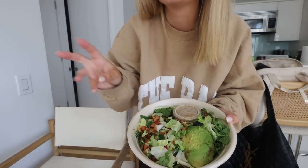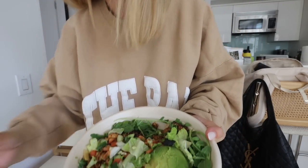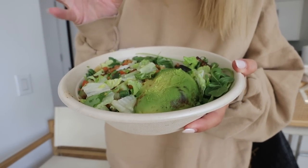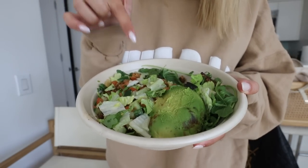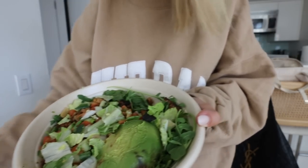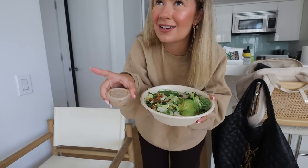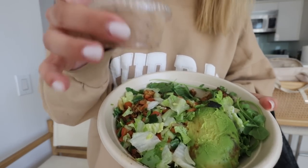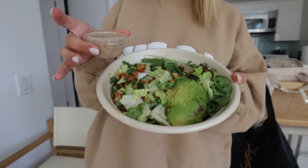I hate lunch. Breakfast and dinner, I've got down. Lunch, it's very hard, so I just default to Kava. I'm trying the rice and arugula, chicken, tomato, cucumber, lettuce, avocado. And I'm doing something crazy. I've been using salad dressing lately, you guys. If you know, you know. I used to never. I still don't like ranch or Caesar dressing, like white dressings, but I'm gonna try this Greek vinaigrette and see if I like it. But it's just the perfect lunch. Like, dear Kava, I love you.